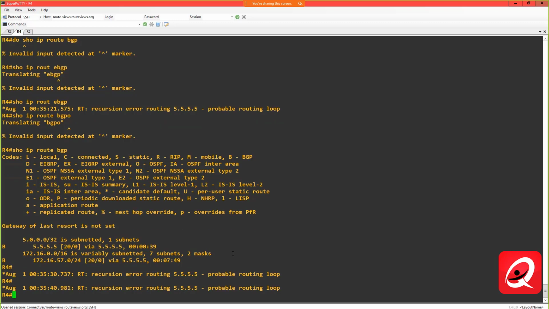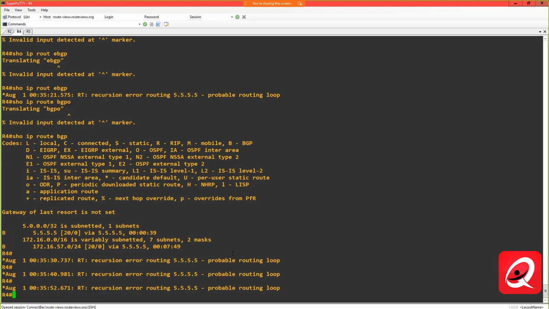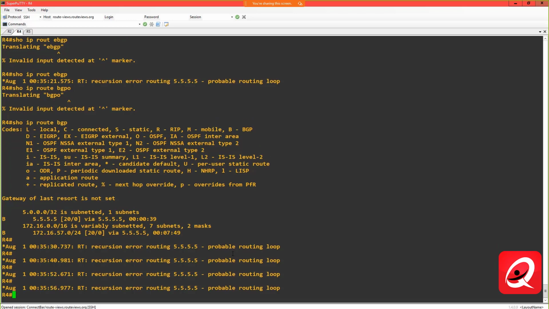So why did this happen? Well, it happened because eBGP routes have a lower administrative distance than EIGRP. Now, they don't have a lower AD than static routes, but because we were using EIGRP to advertise reachability for those loopbacks, the eBGP route would take precedence over the IGP route.